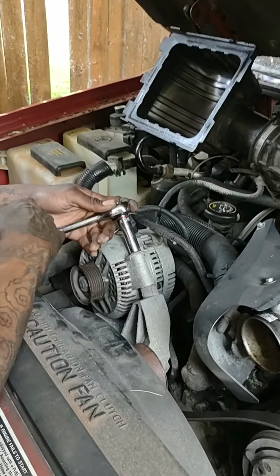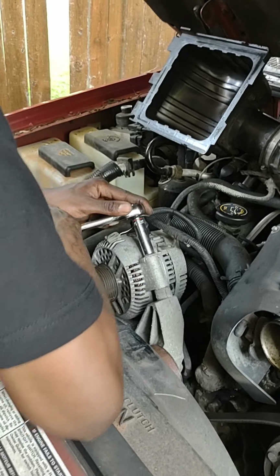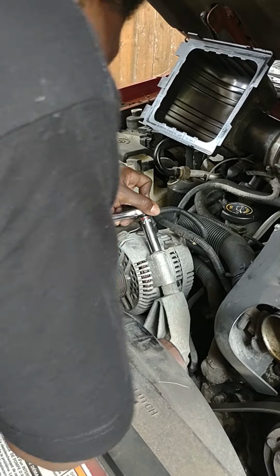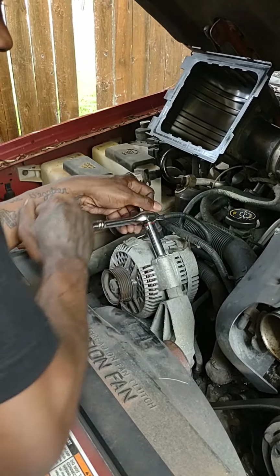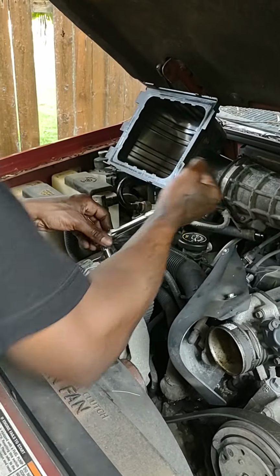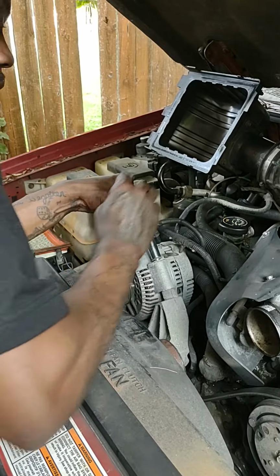All right, so I'm on the top bolts. I'm just gonna wrench these with a half. So you might need to put a little elbow on it, but they're not that bad. You can reach all of them, they're up top.